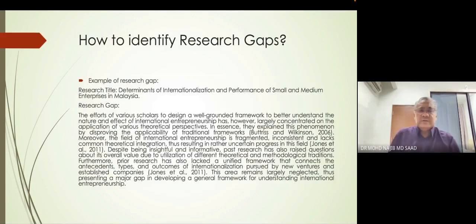And this is one of the examples of finding a gap in order to develop a new framework, whereby in this write-up, the researcher argues, comments, critiques, and the last one, he comes up with a particular gap, which is highlighting that the area of this research remains neglected, and this presents a major gap in developing a general framework for understanding the area of international entrepreneurship.